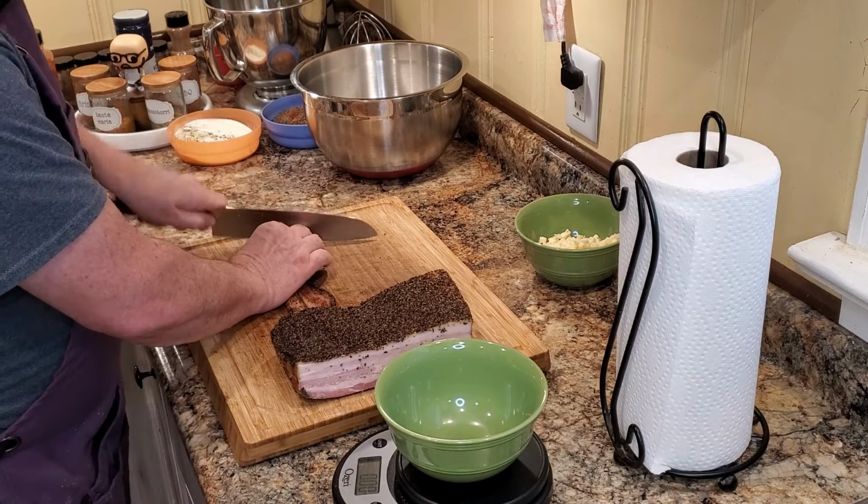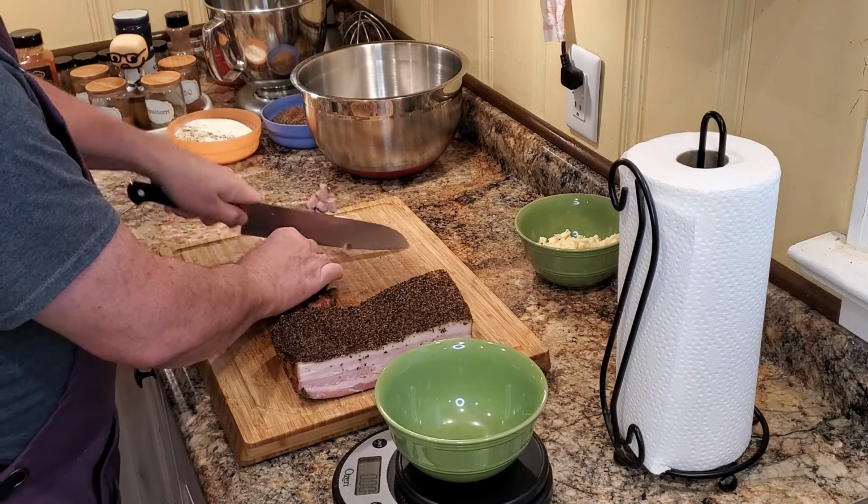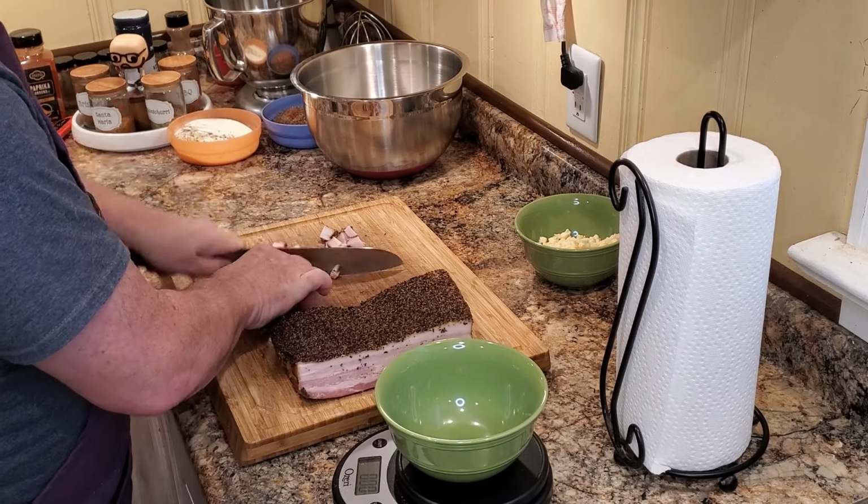If you get really thin sliced bacon, then through the process you can end up just rendering all of it out and there's nothing left to chew on, you know, when you actually eat the sausage.